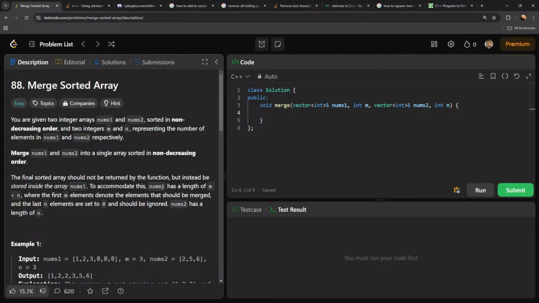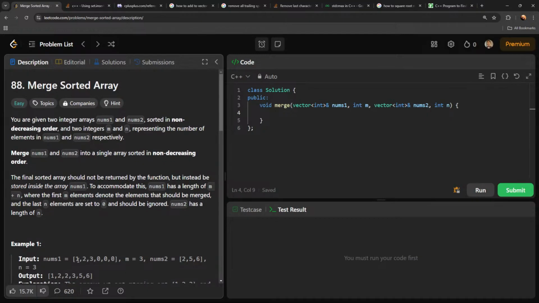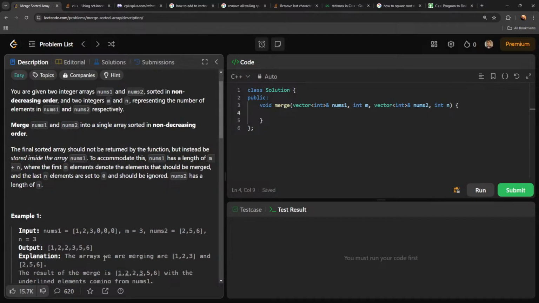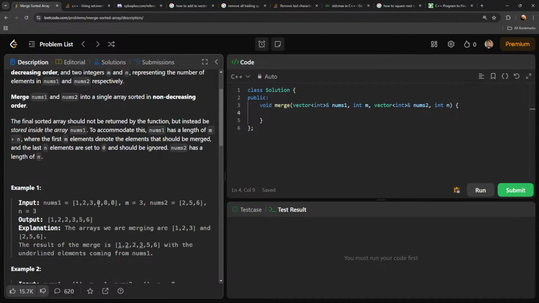Sorted in non-decreasing order. Oh, it's okay. It's added.